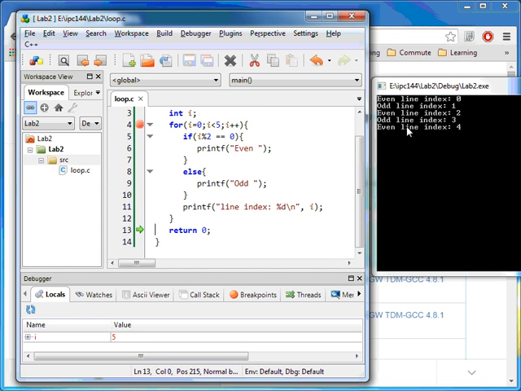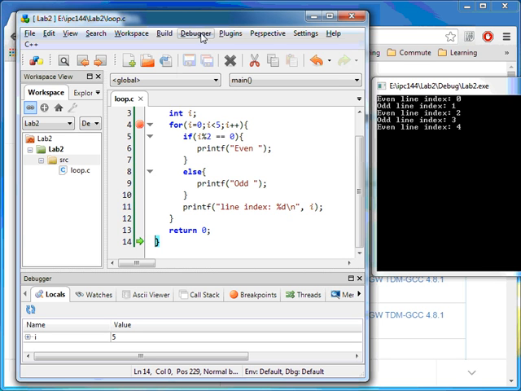And finally, the value of I becomes 5, and because 5 is not less than 5, the condition goes false. It goes to the end of the for loop and returns 0, and the program ends. And that's as simple as it can get. So you can walk through it with this and see exactly how the program is getting executed. Very helpful to actually learn and see how a C code is running when you're executing a program.